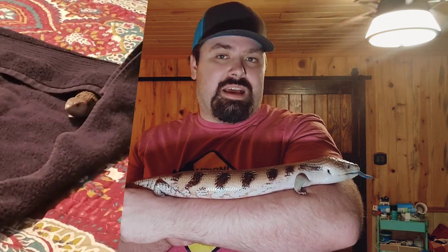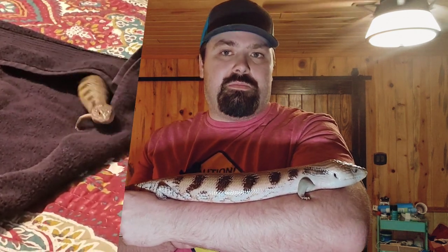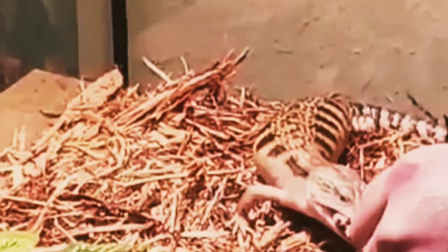When we first got him he was very defensive, and we tamed him down by taking him into the bathroom, folding a towel on the floor, sitting in there with him, and putting food in so he could eat and play. It took us about two months, so if you're getting a blue tongue skink, be warned — but if you put the work in, they'll be a great pet just like Phobos.